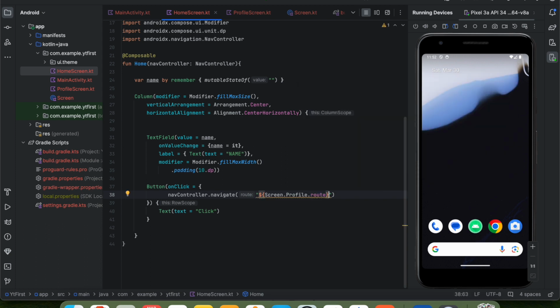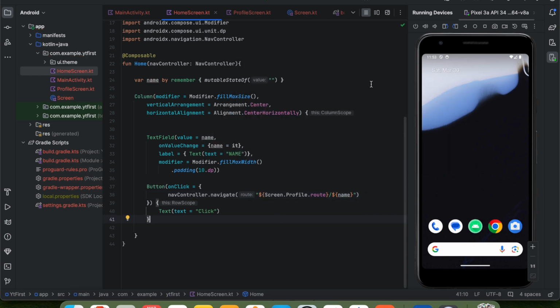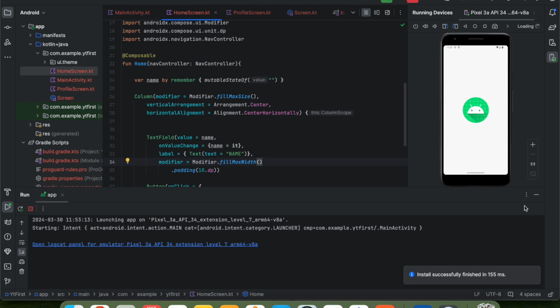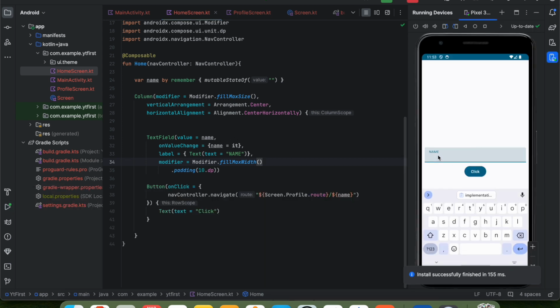After that we will pass the parameter. Now it will be working fine. You can see once I enter any data, it will be showcased on the next screen.